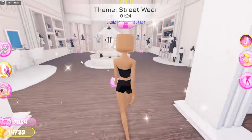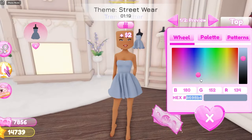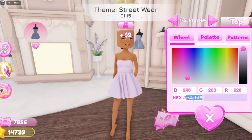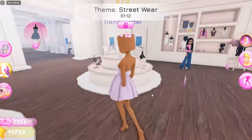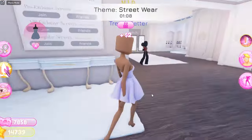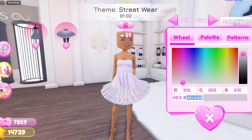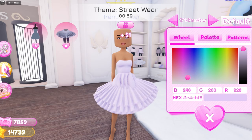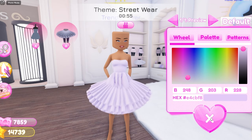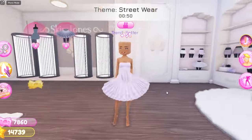Okay, so now for the next outfit hack, all you need to do is go over to the VIP section and grab this baby doll dress right here. We're going to have it in purple. Then go over here to this section and find where the ballerina skirt is — it's right over here — and have it in purple as well. Here is what it looks like, guys. You can either make it bigger or have it small, but I'm going to make it bigger. Now you guys have this really cute ballerina dress and it is so amazing.